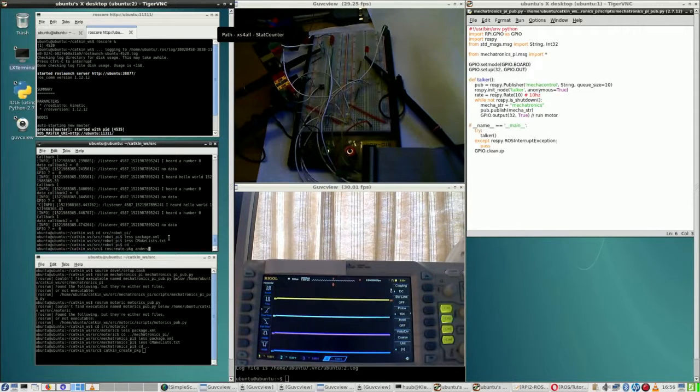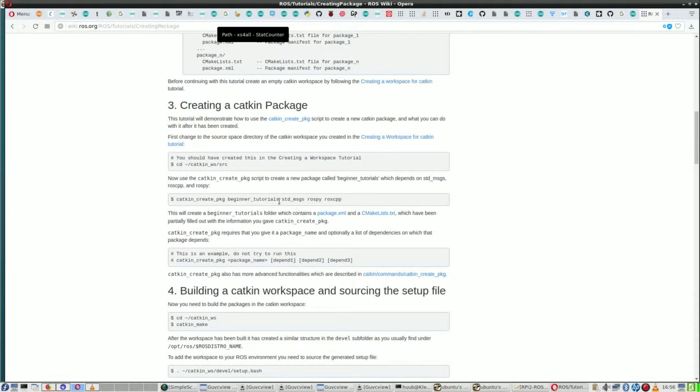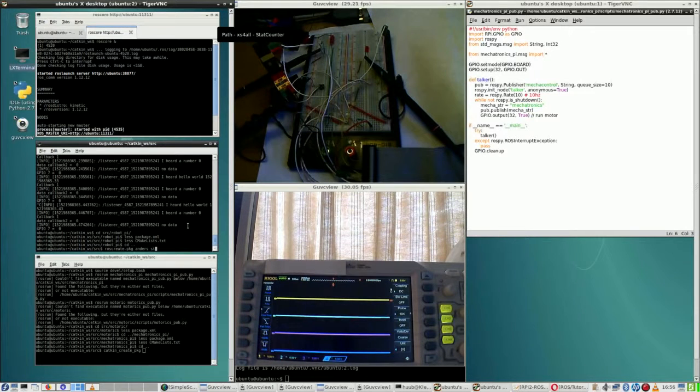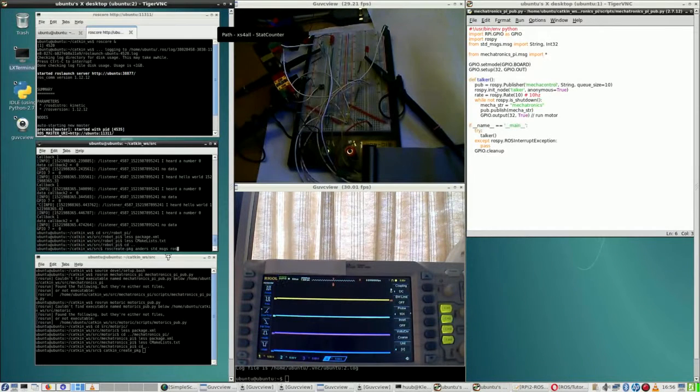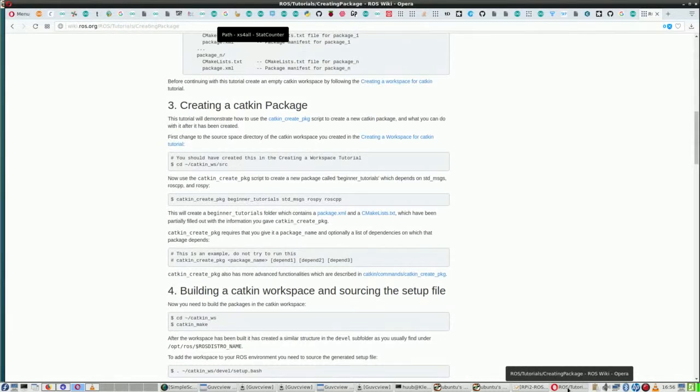let's just say Anders, which is different in Dutch, and then say, alright, which ones do I need? I need standard messages, I need RaspberryPi and ROS CPP. Standard messages, right? Yeah. RaspberryPi and ROS CPP. Right, exactly this.